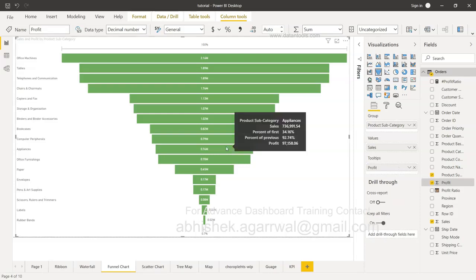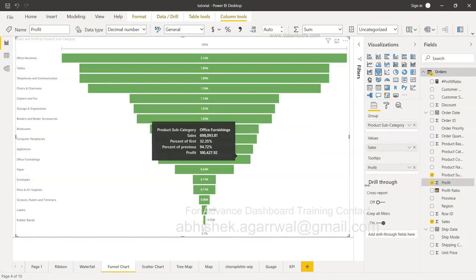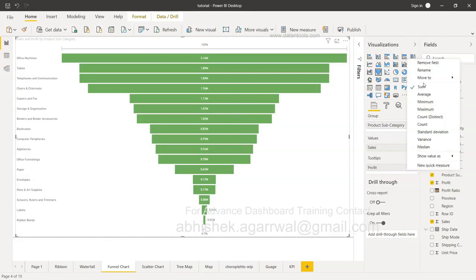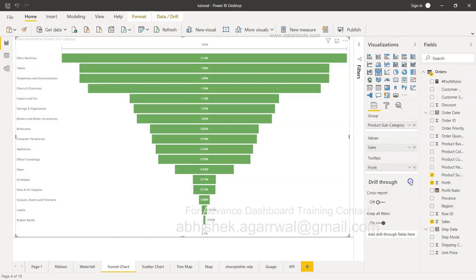So now the profit information, if you will see, is coming at the end. That's up to us how many tooltips we want, and there is an option where you can choose sum, average, and a couple more measures that are given, which you can select. Okay, so once we have this information, we can format it the way we want.